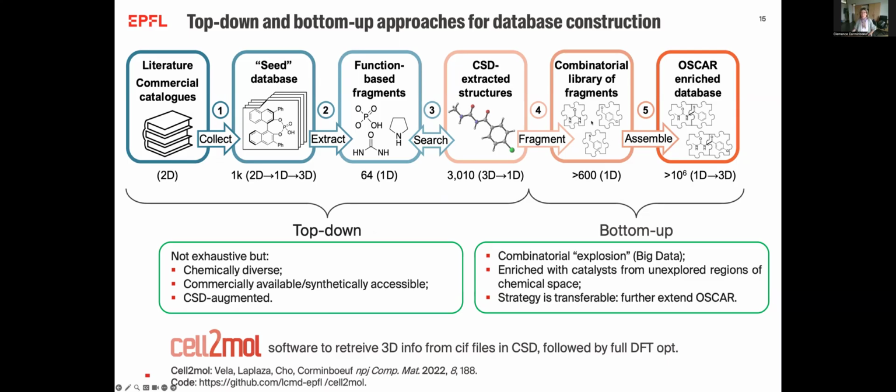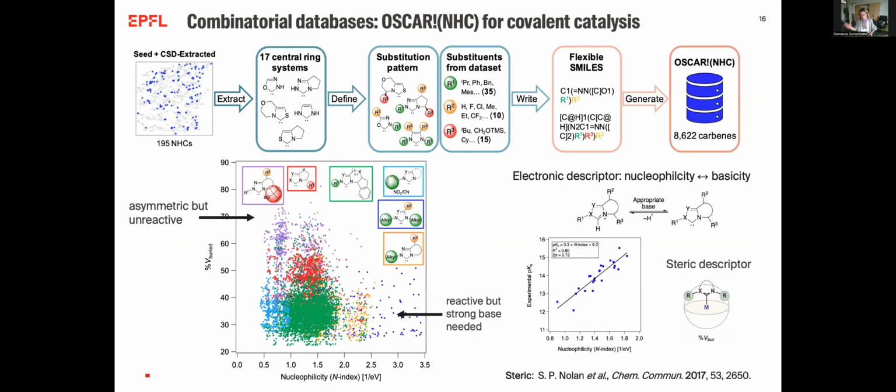In one, we have been able to fragment these 4,000 catalysts based on some criteria. We can reshuffle them in a combinatorial manner and have this enriched bottom-up subset, or superset if you want, of those organocatalysts. And I will give you briefly two examples. And for all of this, we always have the 3D structure and some kind of computed electronic property at different levels. So just to show you one example, here it was on the carbene.